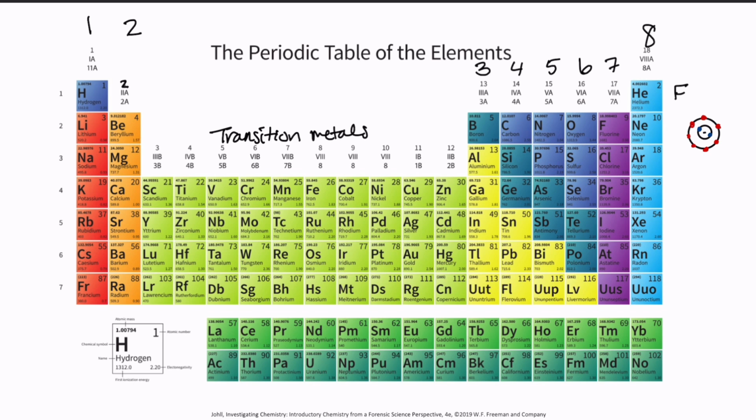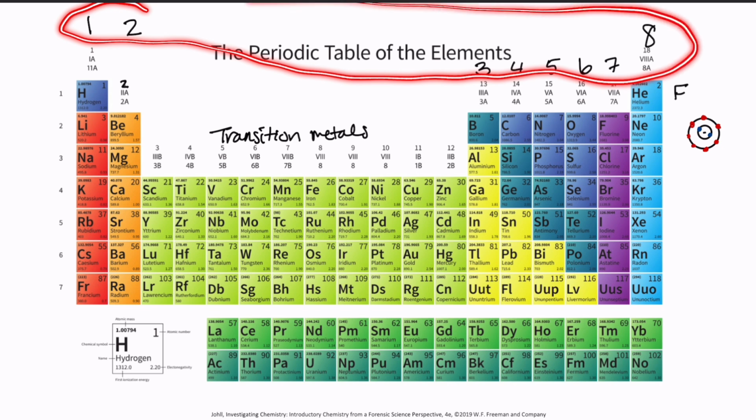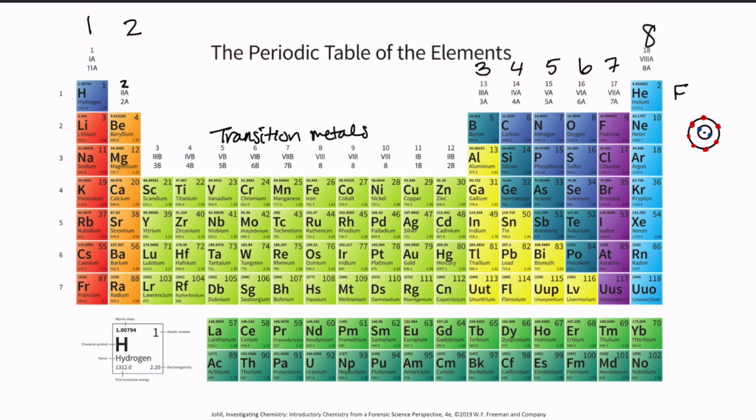Now, how many electrons did I write in my outermost filled energy level? 7. So fluorine is going to have 7 valence electrons. Hold up. Which group is it in? You got it. Group 7. It has 7 valence electrons. So if you number your periodic table groups like this, it makes it very easy to determine how many valence electrons each element has in the main group.